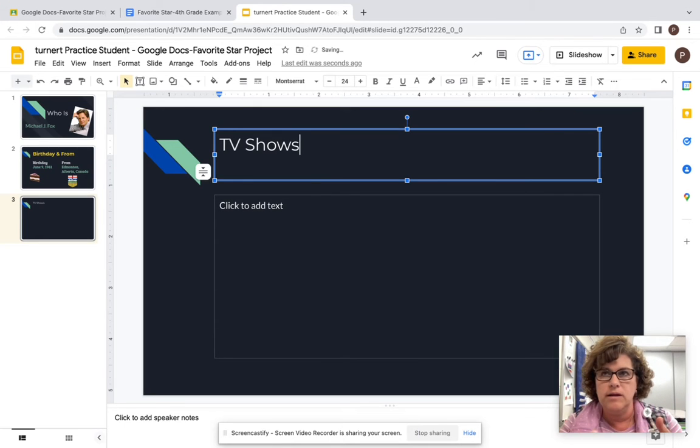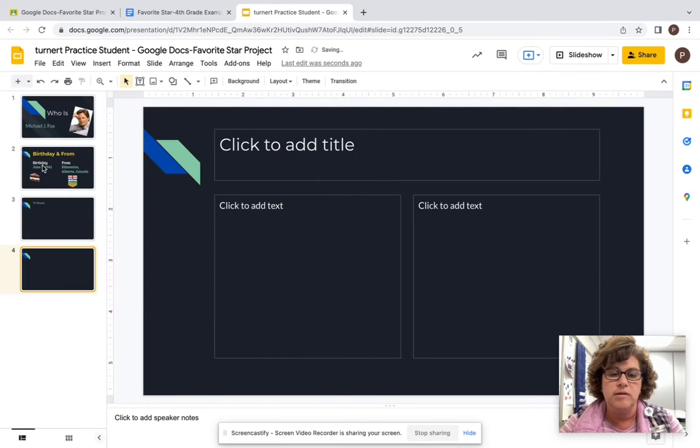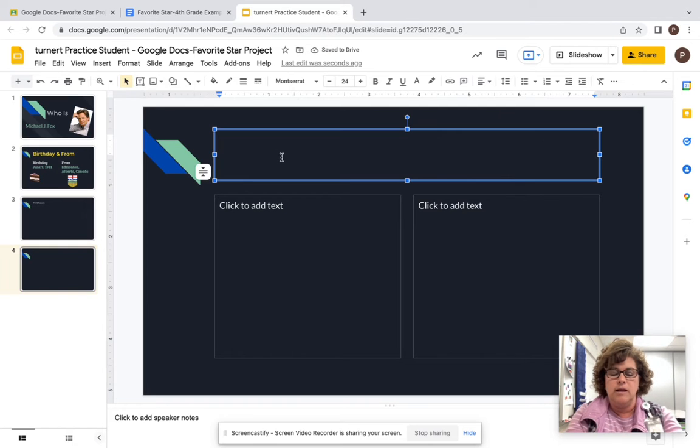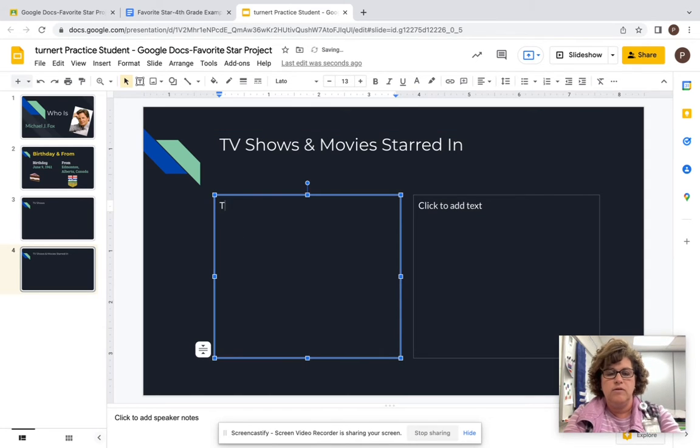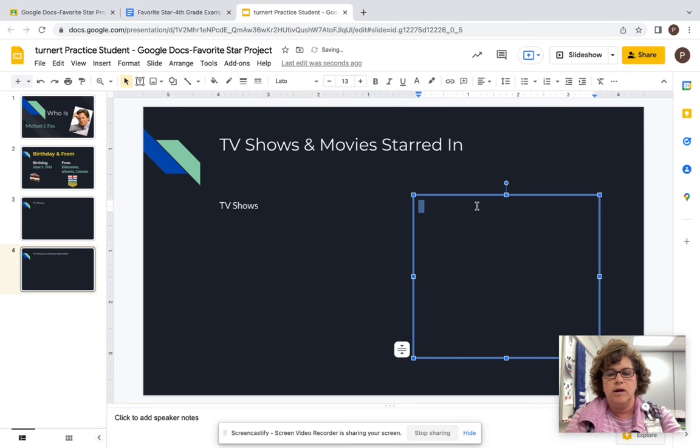I don't have to write all of it. If you have awards, if you have author, you could say books. So you don't have to write the full blown title. You can shorten it up to what the main topic of it is. Now, my guy was involved in 2 things. He was TV and movie. So I could do a 2-column instead so that I could combine it and do TV and movies, TV shows and movies. And I can come down here and I can say TV shows. And over here I can say movies.